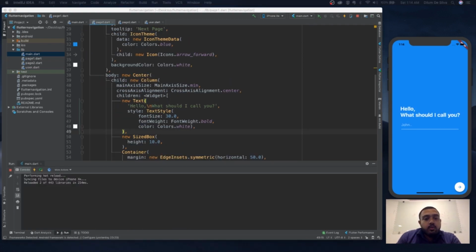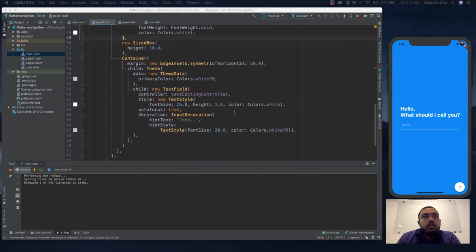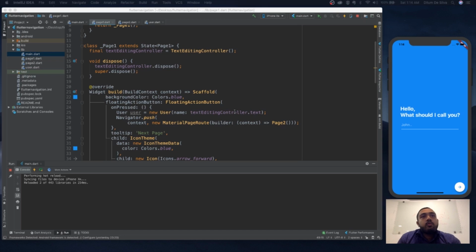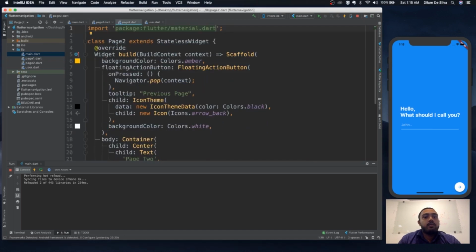Yeah, so now we have this screen with a simple text box and all. So for the moment the first page is ready, and we have to go to page 2, and we have to make some changes there.